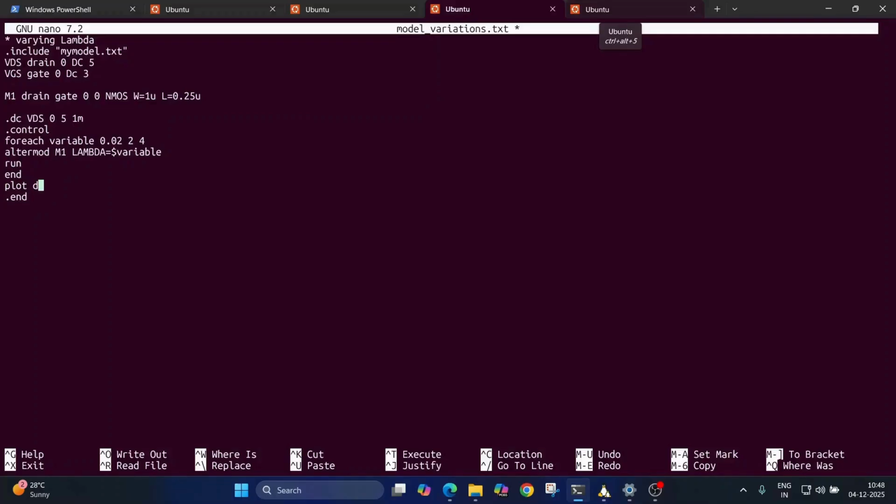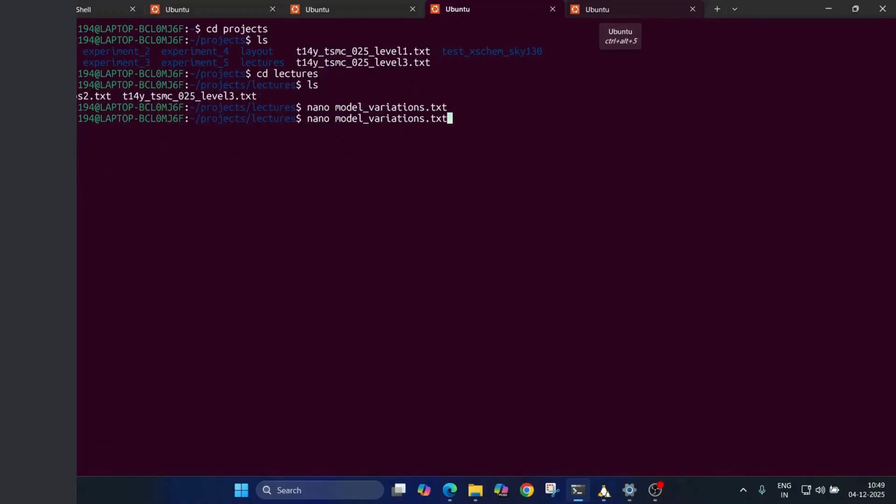Plot DC1.VDS#branch for the first iteration, this one for the second iteration, and for the third iteration. And after this, I'll end the control block. Dot end, done. Now we will run this and check.